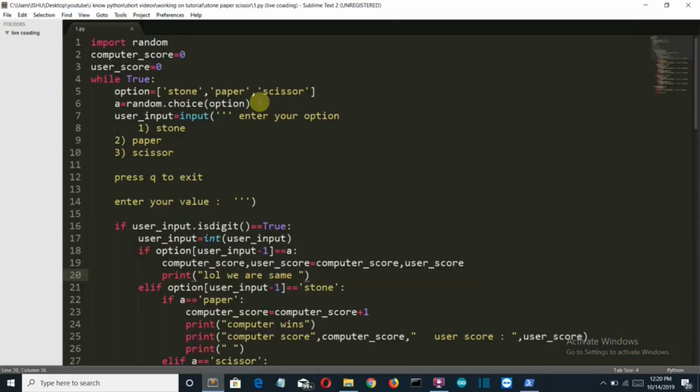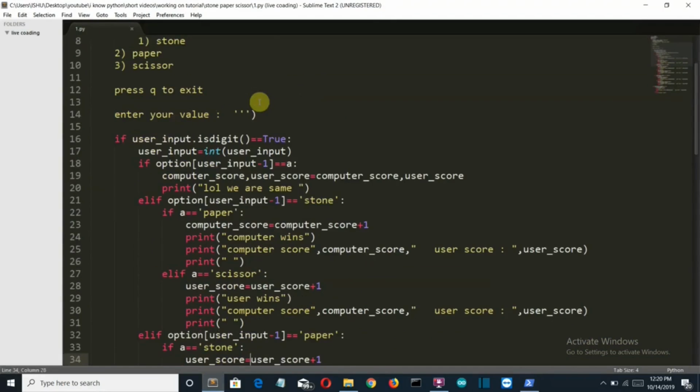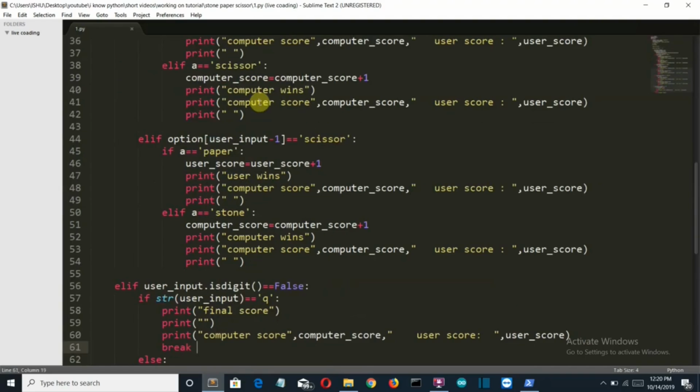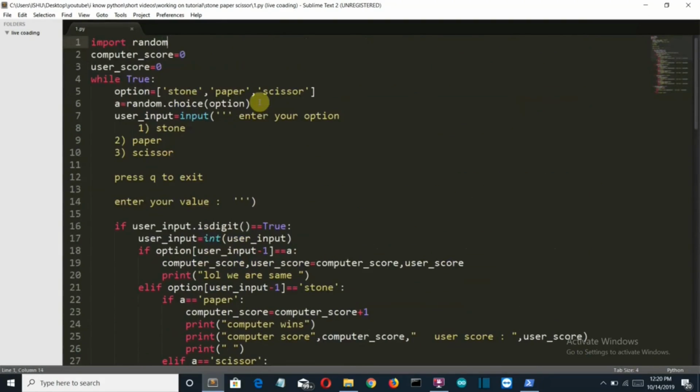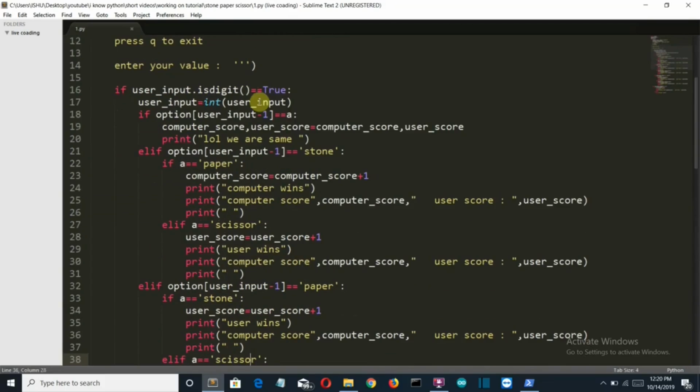So this was a short project but a good project for beginners and intermediate persons, because this project will explain some of the basics of Python, like how the random function works and how the loop works, the while loop, and how the conditions work, and some of the methods like isdigit, and many things you can learn from this project. So it was a good project for beginners and intermediate.